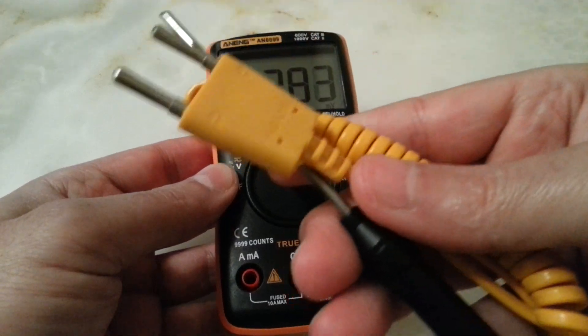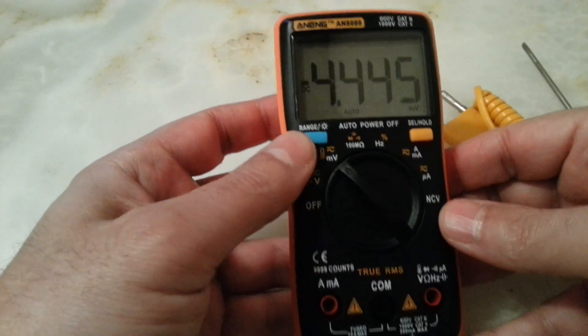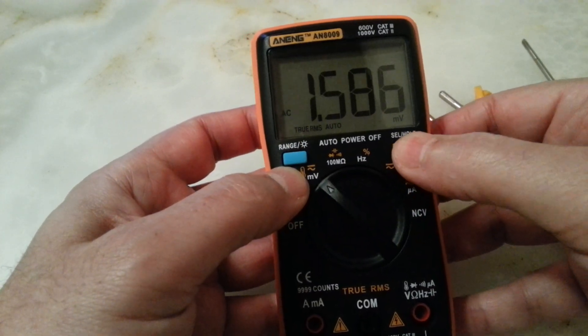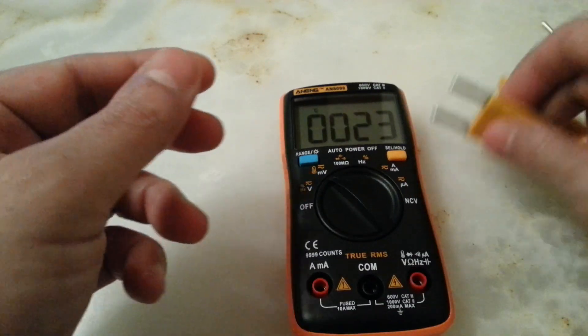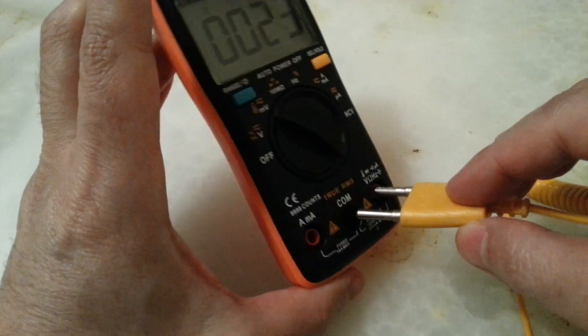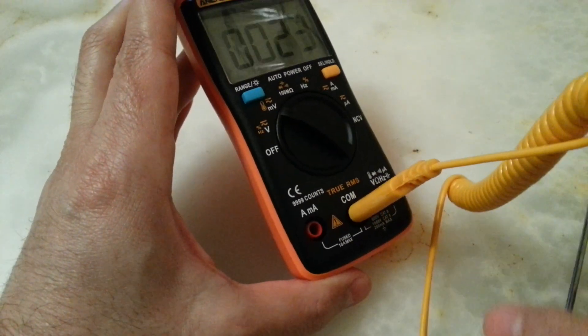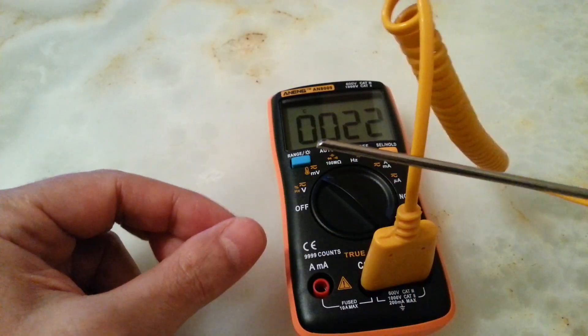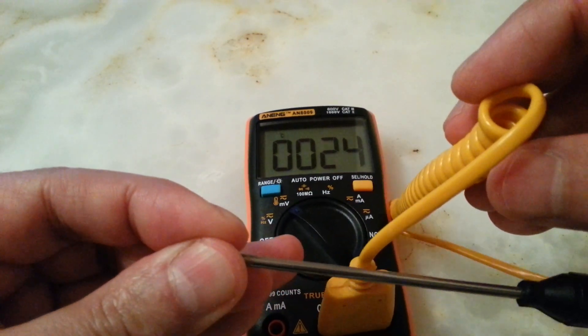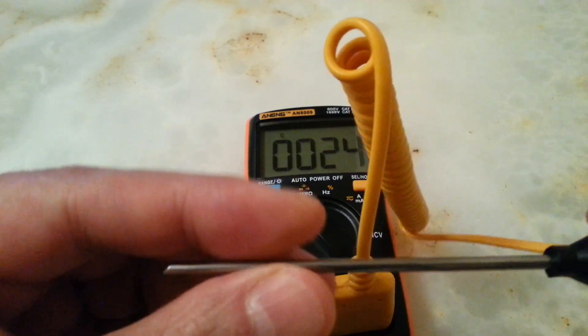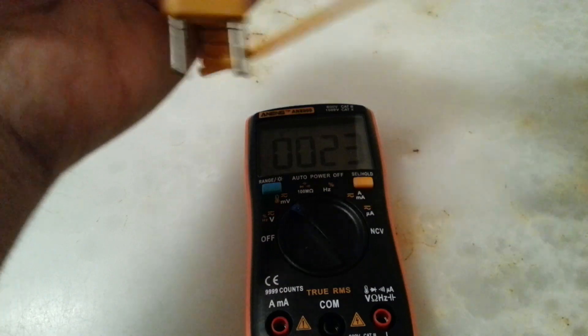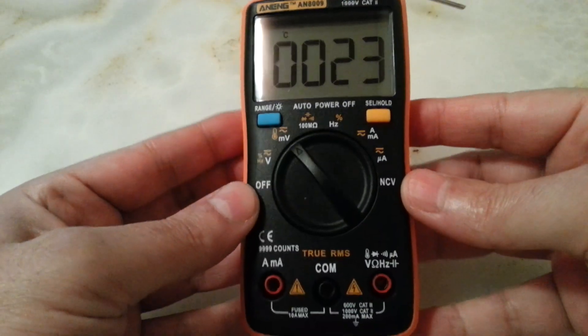This is the lead for when you select the temperature range. Now we are in temperature. As we connect this, it has a note of positive and negative on this. Positive should be in the red and the negative should be in the common. When you put it there, it automatically is going to show you the temperature of the room. And as you touch it there, you can see the temperature rises. This is one new feature that they have added to this.